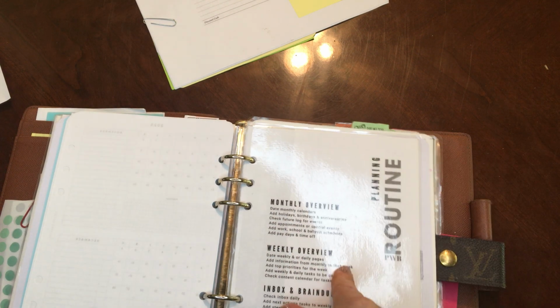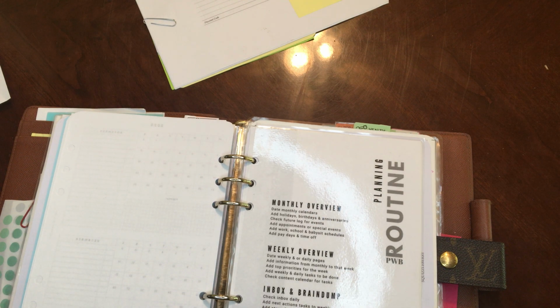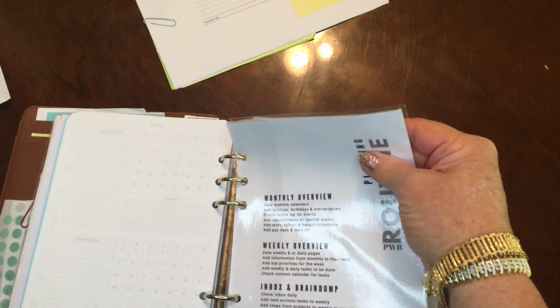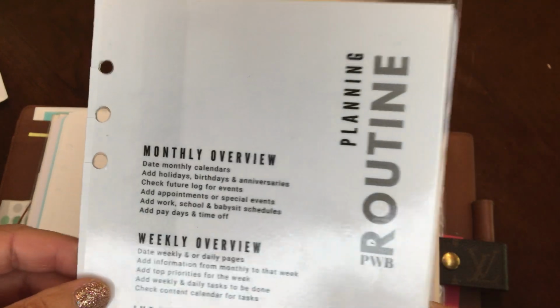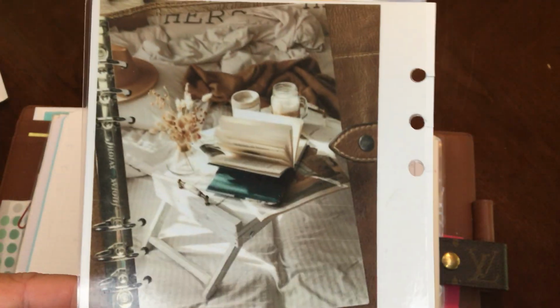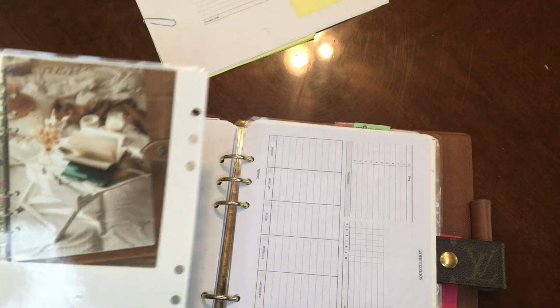This is a wonderful planner routine by Plan with B. I laminated this 3 years ago. I think 3 or 4 years I've had this in my planner. It gets moved quite often. I love this. The back, I just have a picture. When I turn things over, I like to see something over here.